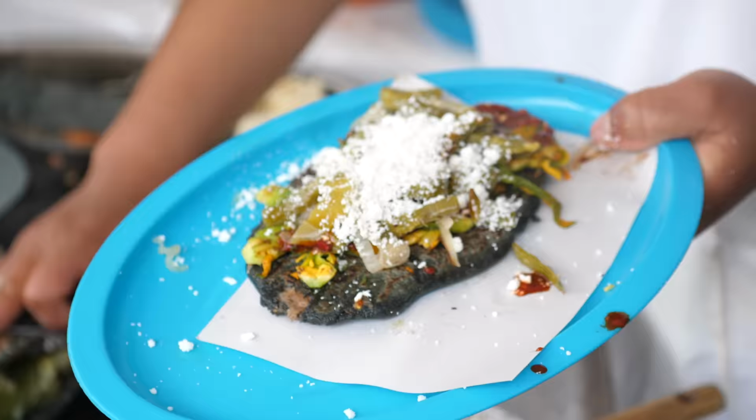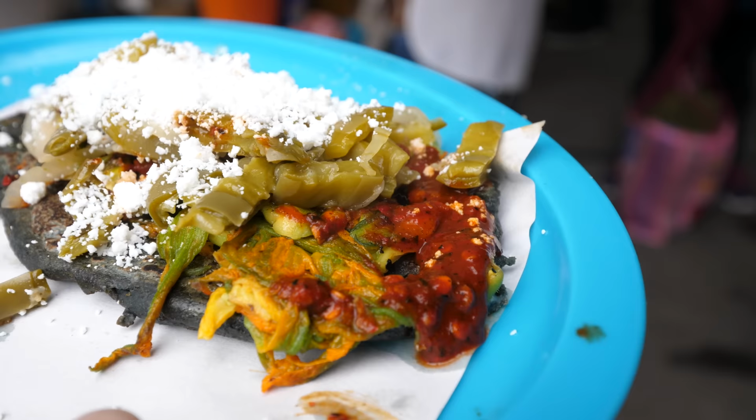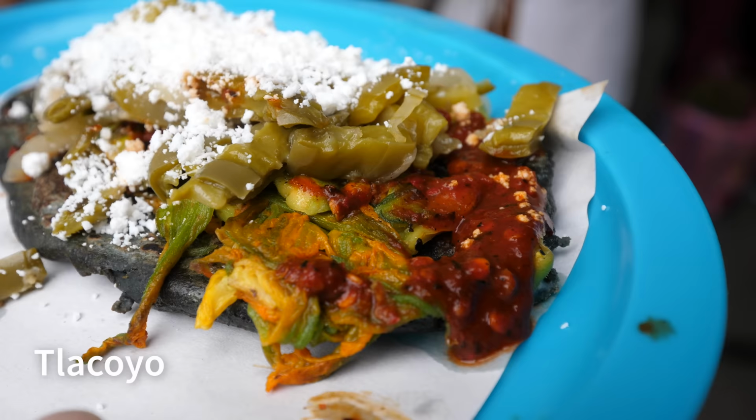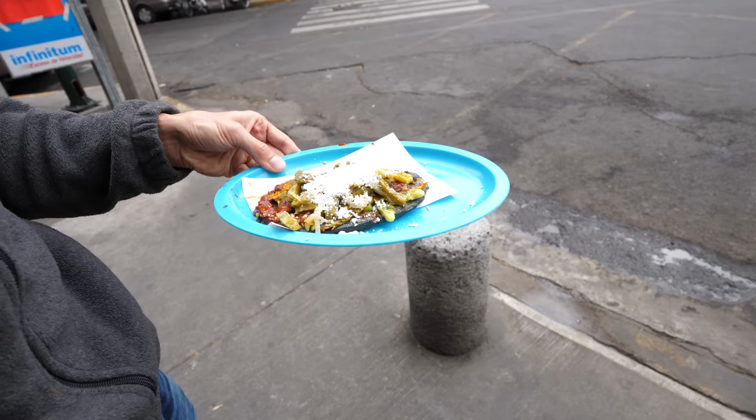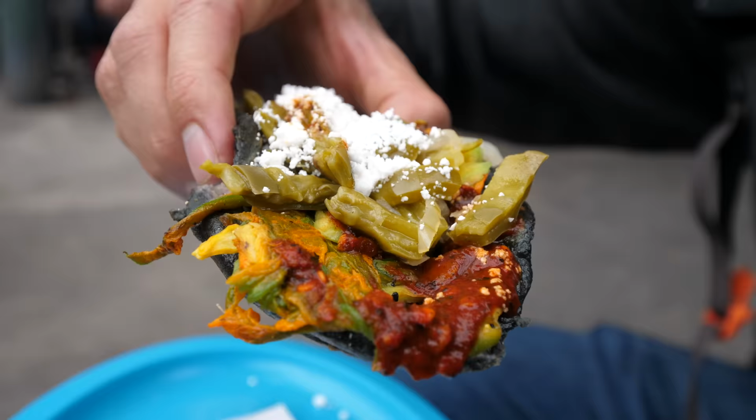It's absolutely beautiful how they make it. It's so colorful. So first, yeah, they fry that masa with the blue corn. And they really let it sizzle. You can see it kind of char on both sides. And then she fried up those flowers. I ordered it with those flowers. There's beans stuffed in the inside. Oh, it's just overflowing with ingredients. That is absolutely gorgeous. It's like a trough.